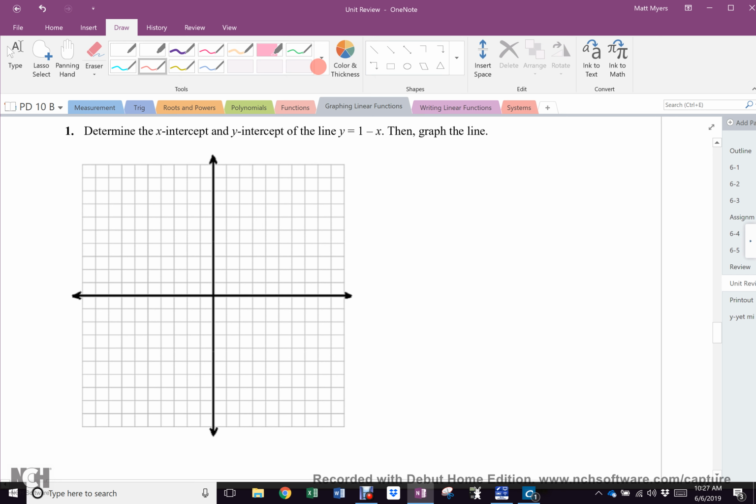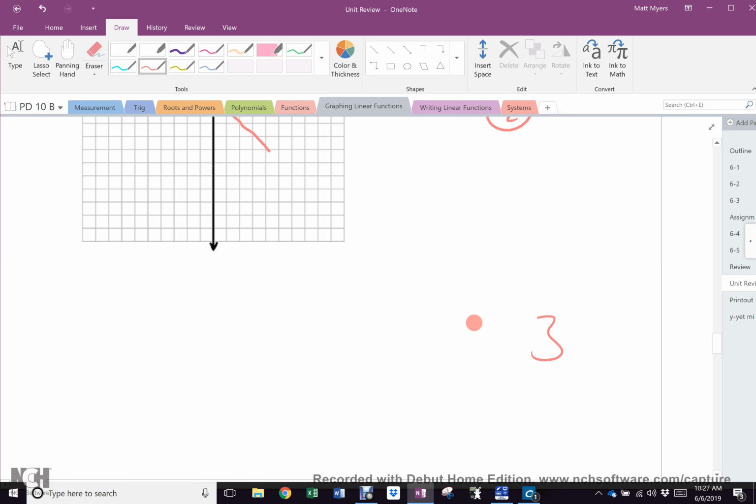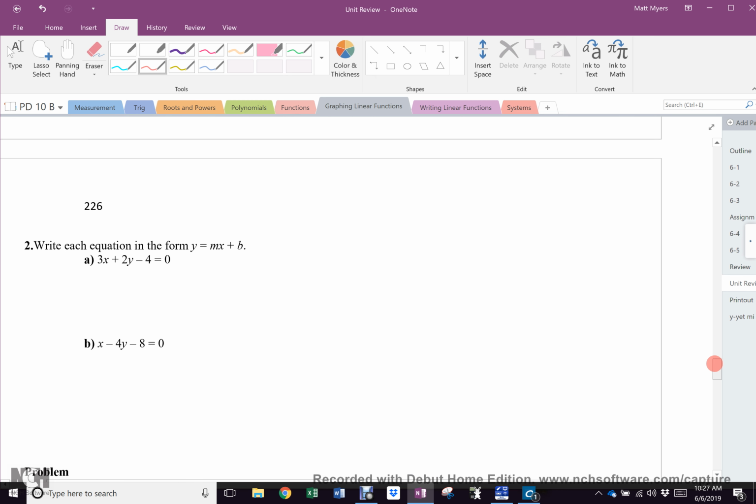This one. That's not the order which we are comfortable with, is it? But is y still isolated? So what's the y-intercept? 1. What's the slope? Negative 1. So down 1, right 1. So the x-intercept equals 1. The y-intercept equals 1. And when you graph the line, it's that. 2 marks. Making that page out of 3, since all you people care about in my class is French.